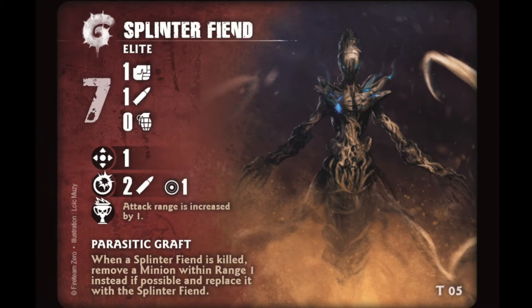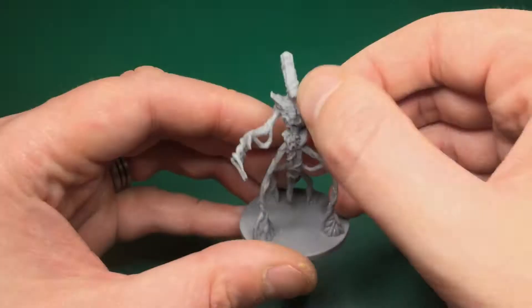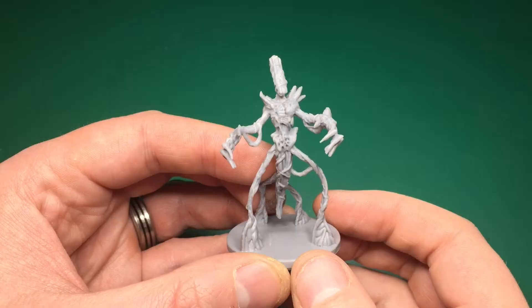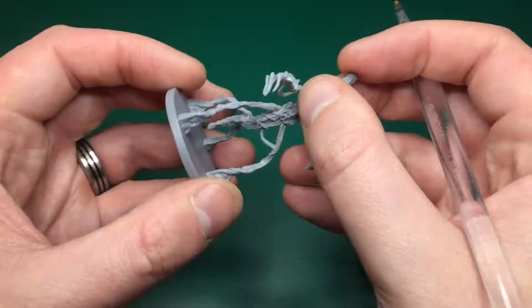It's quite a simple model — it looks like a wooden effect plus an extra color. There are quite a lot of these wooden effect models in the game, so covering one will cover quite a lot of them, like the Wooden Man elite monster for example. I'll start by showing you the model before any painting. It's quite a thin model — this guy obviously watches what he eats — quite big but quite thin, with lots of surface area to reach through.